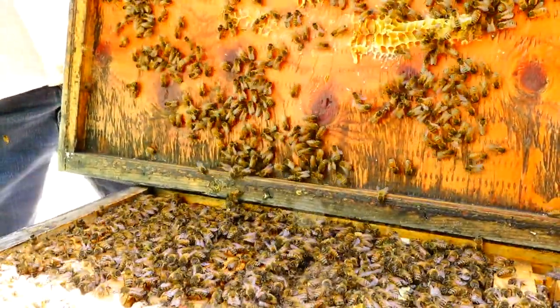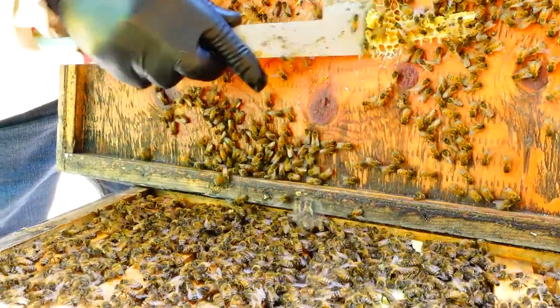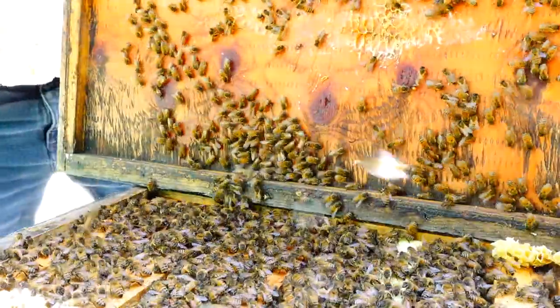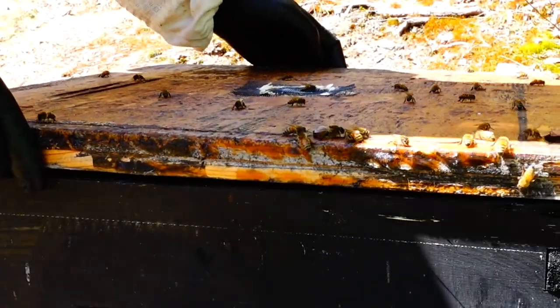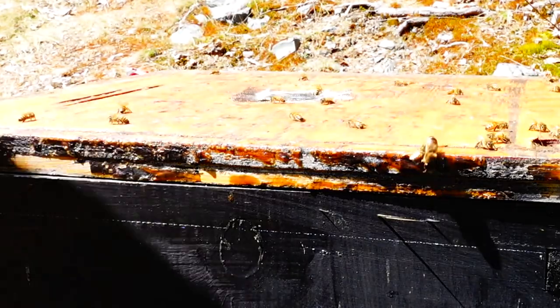Okay, one bee tried to sting me on the glove, but didn't get through the glove, so that's good. I can still feel the bees, but the stingers aren't making it through. That's a good shot of bees. I like it. And I know people like to say, oh, stings are just a part of the job. Oh, look at this, buddy.